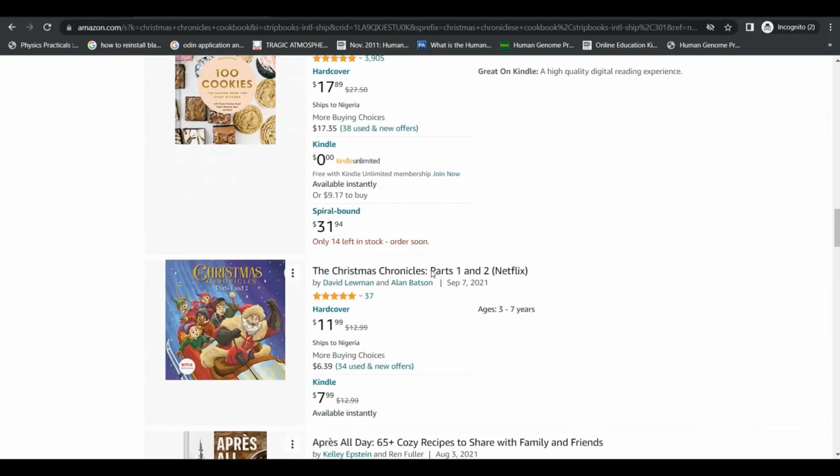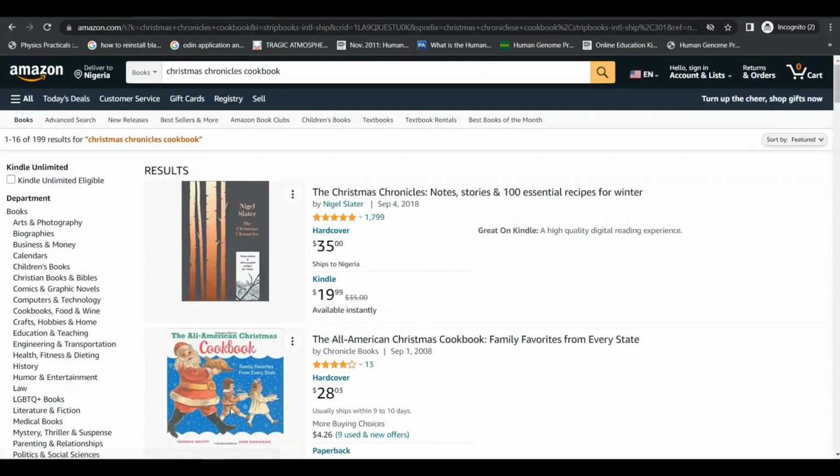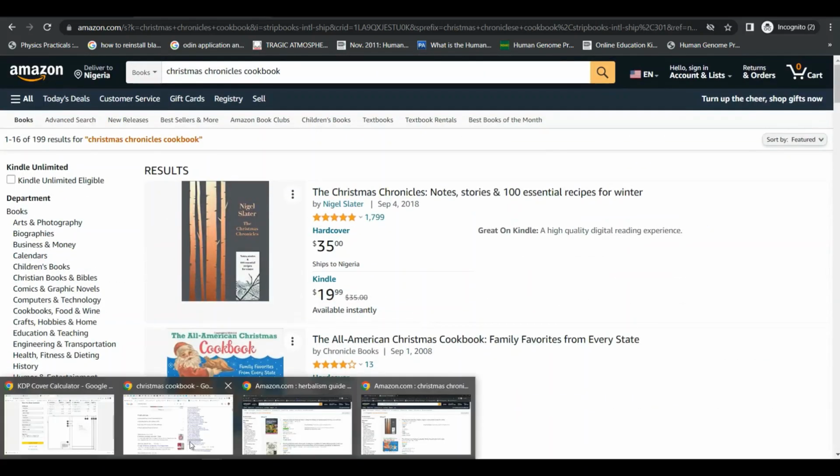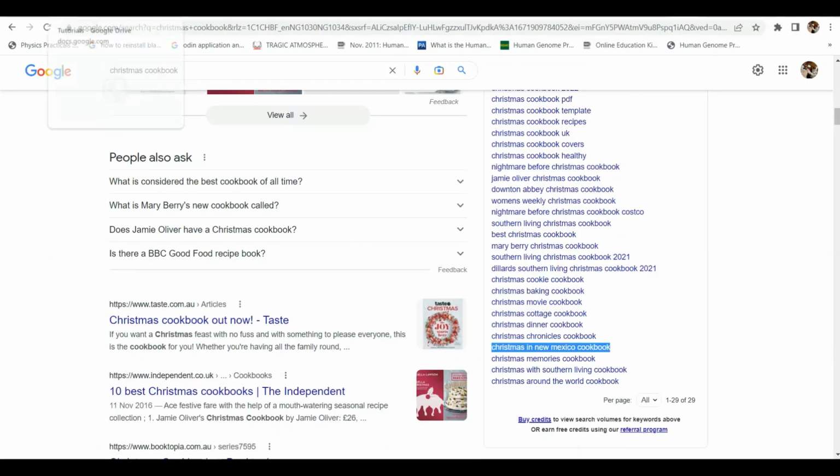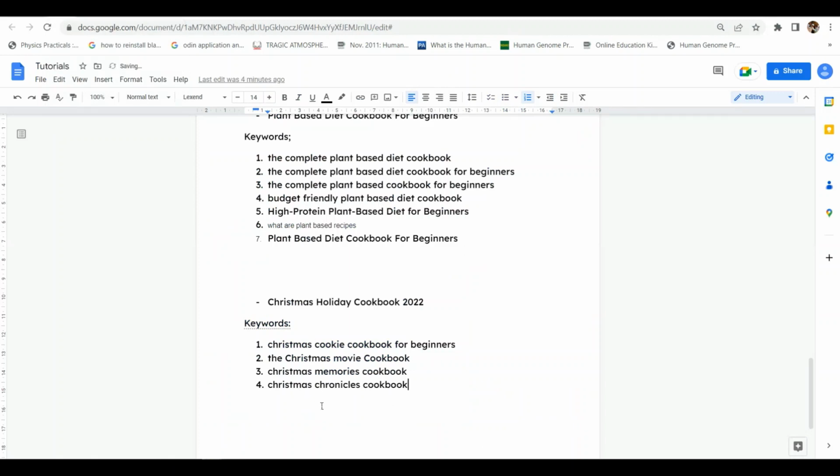So we are going to use this Christmas Chronicles cookbook. So I'm just quickly going to add it. So we have 4 keywords now, remaining 3.